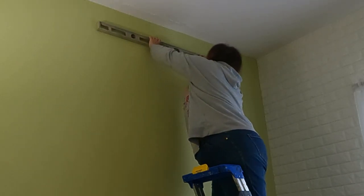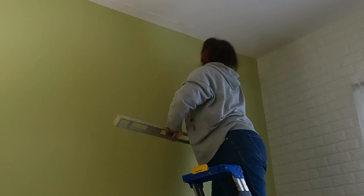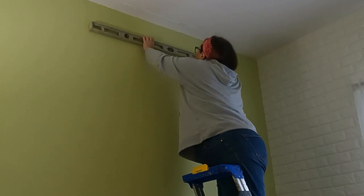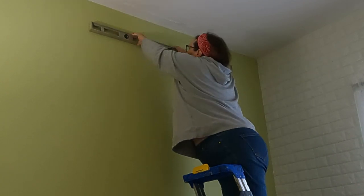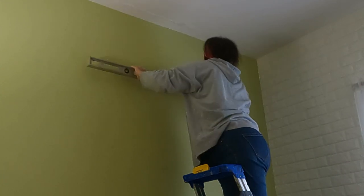I have a mark here, 9 inches down for my first shelf bracket and 22 inches down for the second shelf bracket. So now I need to make sure this is level to the next place where I want to put the other bracket. And here's the mark for the stud here, and I'll just put an X where it will be level with this one over here.